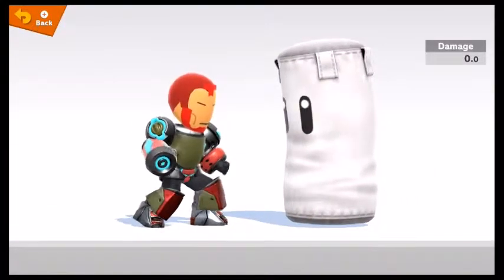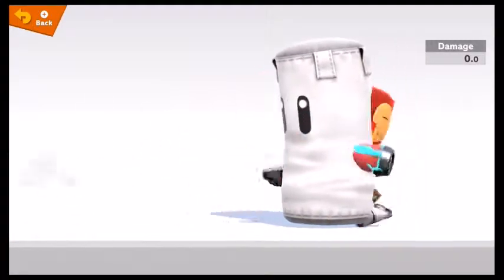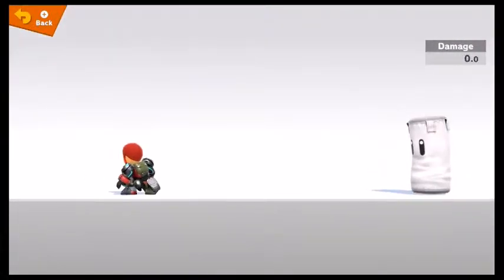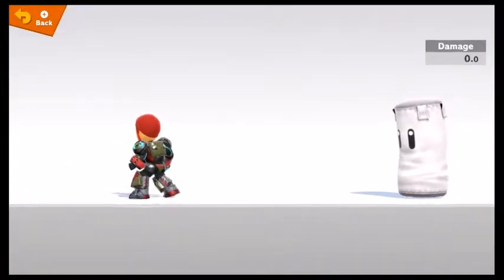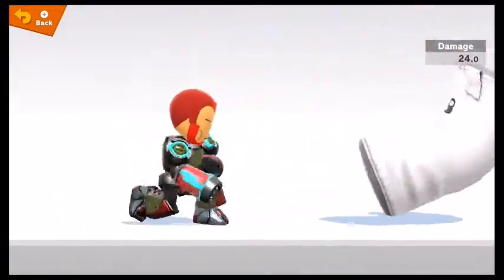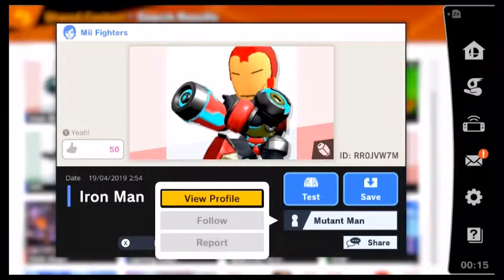That's actually its face. So you've got the red hair. That's actually quite clever. I mean, if you look at it closely, you're going to notice because the hair and the beard and mustache aren't the same colour. But other than that, he is actually quite good. If those two were the same colour, then that would actually be really good. And that's not Mutant Man's fault or anything.